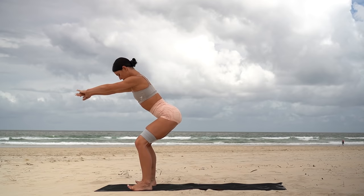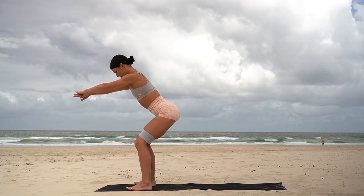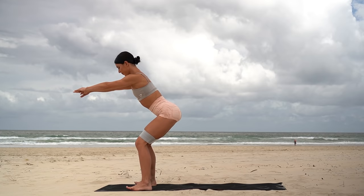Inhale, release. 8 more. Really try to keep sending your hips back, weight into your heels, so you find the maximum amount of burn in your glutes. And last one. Well done.